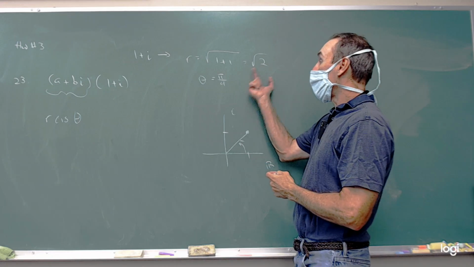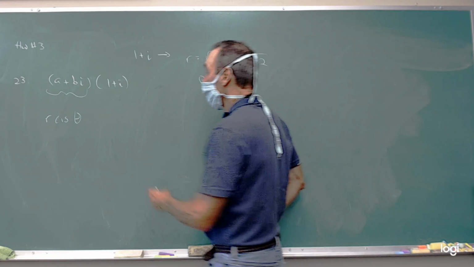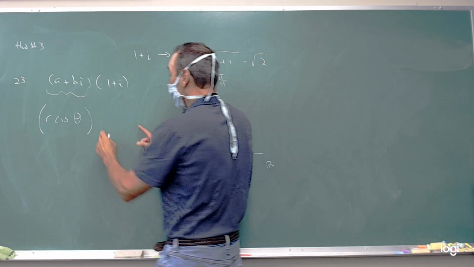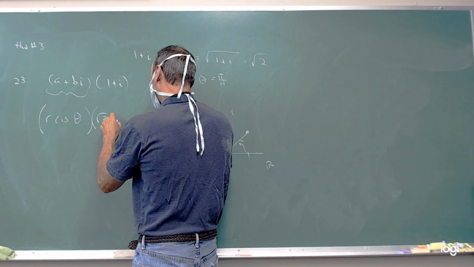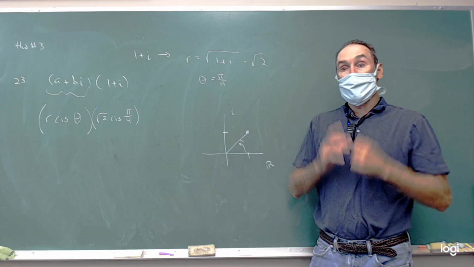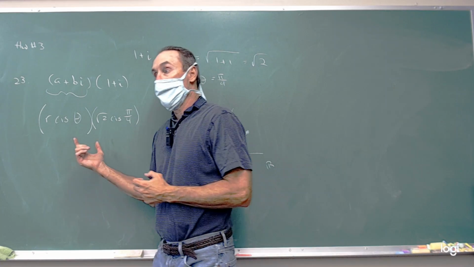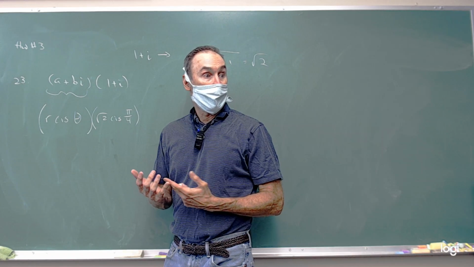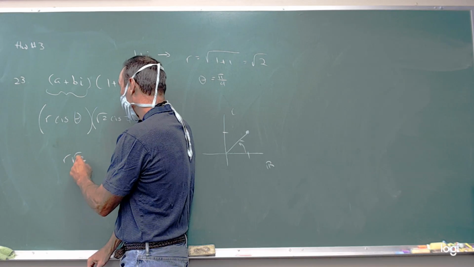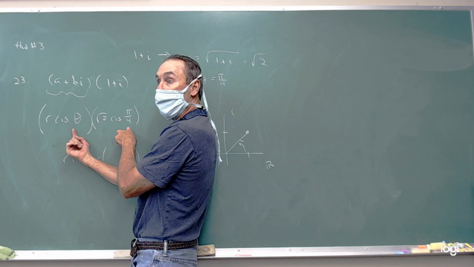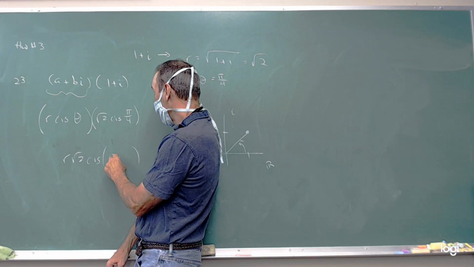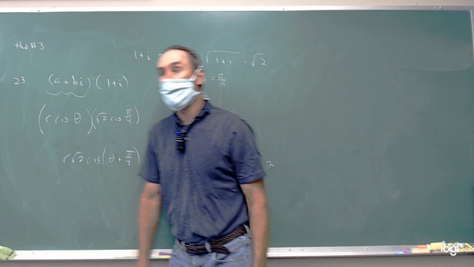So that means we have our r and our theta. So when we multiply this unknown complex number by the one where we do know, square root of 2 cis pi over 4, you remember the way we multiply these in polar form is really slick, right? You just multiply their r values. So that's going to be r times the square root of 2. And you add their angles. So you're going to get whatever that theta was for the first one, I don't know, but we're going to add the pi over 4 to that.